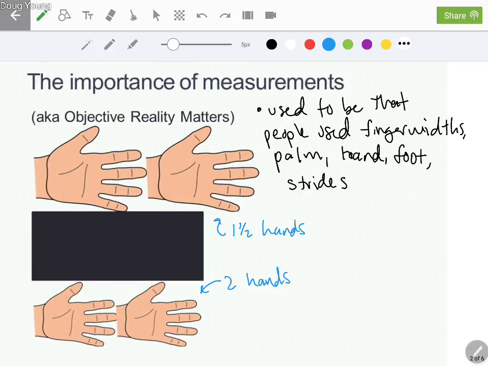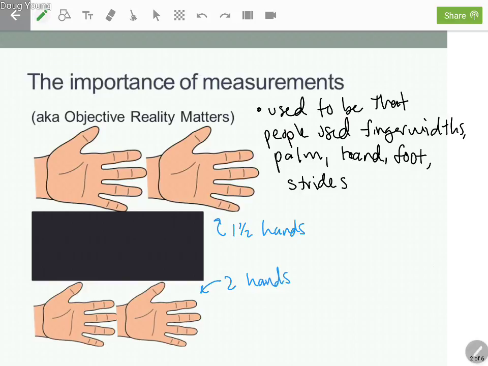So the way we get around that, right, and you guys probably know this already, is that instead of using body lengths as reliable measurements, the idea is that we use standards, right? So we use a standard for measurement. For example, there's actually a hunk of metal called the kilogram sitting in France, and that is the kilogram. If something has the same amount of mass as that, we call it a kilogram. If it's 1,000th of that mass, we call it a gram.